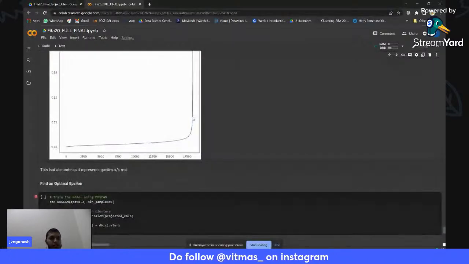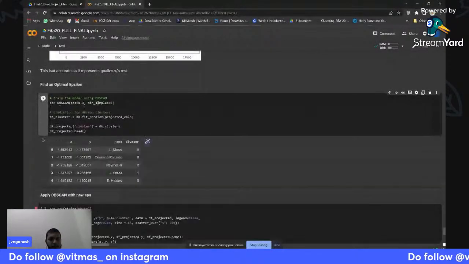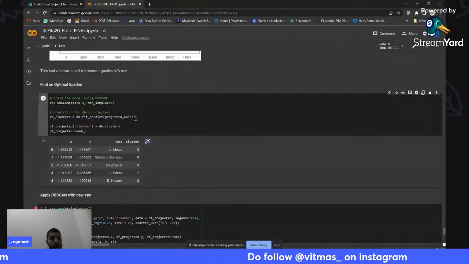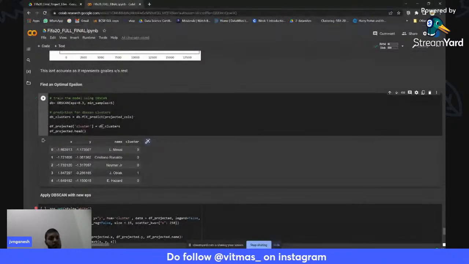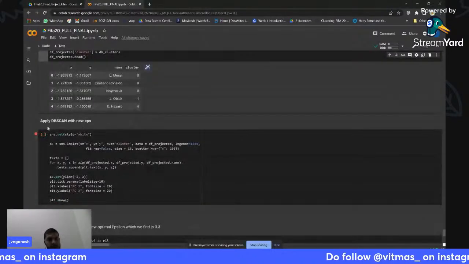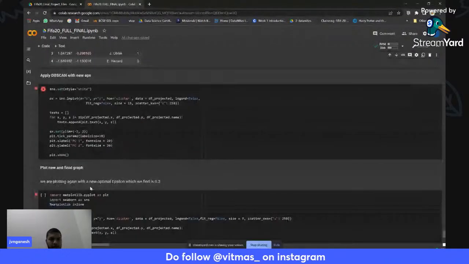Then here we take the training model at 30%, 0.3 as EPS and 5. And then we have DB clusters and we fit it into the columns. And then we take the cluster column into DB_clusters. Then again, we use DBSCAN with the new EPS, and we will get a graph here.